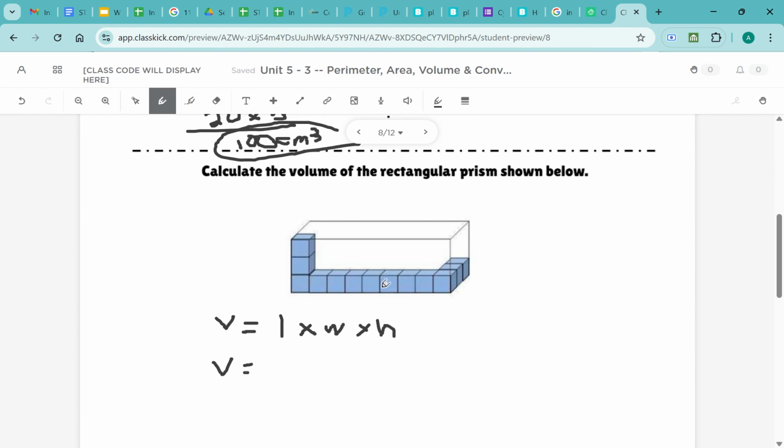Now, what is the length? How long is this shape? Well, I got to count. 1, 2, 3, 4, 5, 6, 7, 8, 9. 9 units long, or 9 cubes long. What's the width? How wide is it? 1, 2, 3. And yeah, I got to count both sides of this corner shape right here. So make sure you count both sides of that. So I see 3. How tall is my shape? 1. Yes, I still got to count that one, even though I counted it for the length. 2, 3. Okay.